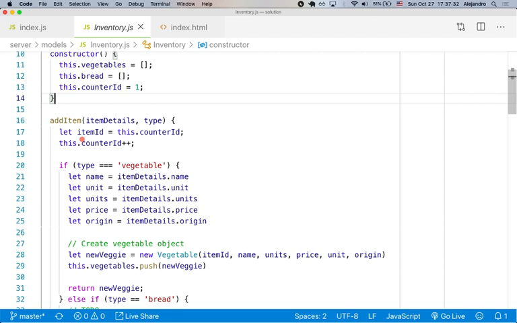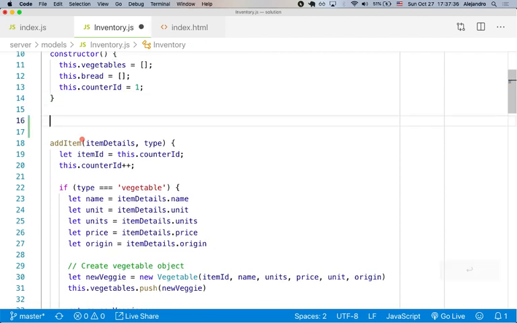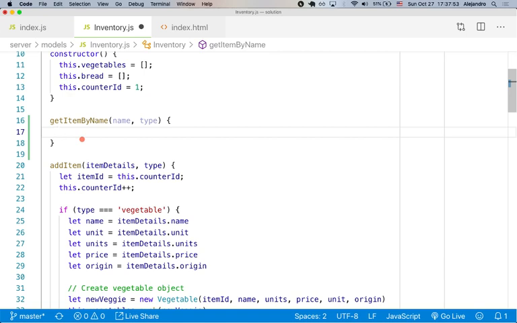I know it's kind of weird, but here, let's just do this. Yeah, that's another way. Let's do it here. Let's get item by name. Let's do name and type. Then a simple search, basically. Let's do this search with filter.